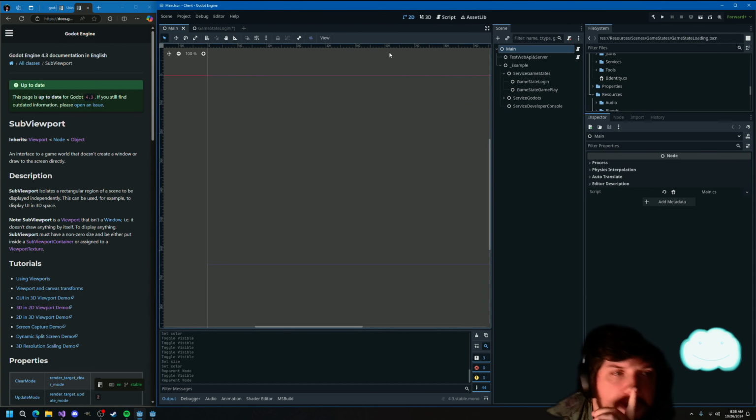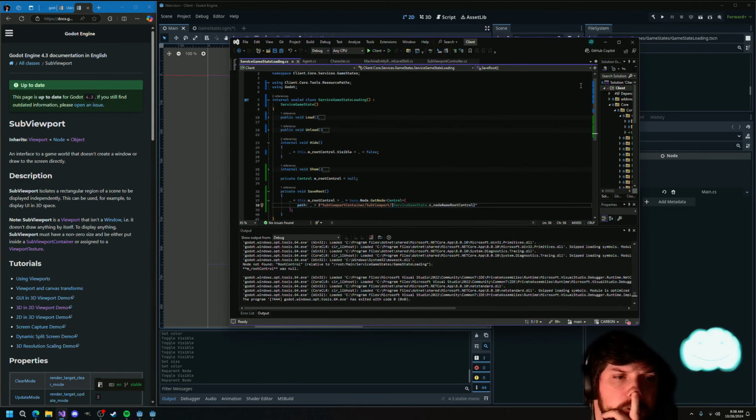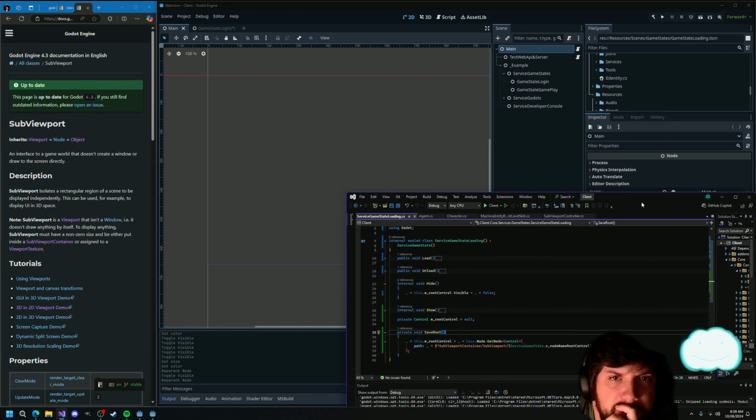Which means... So here I had to make a code change because if this node now has to go down two layers.